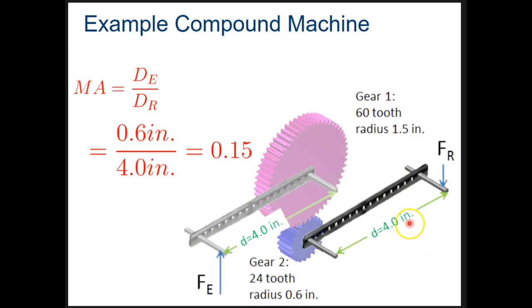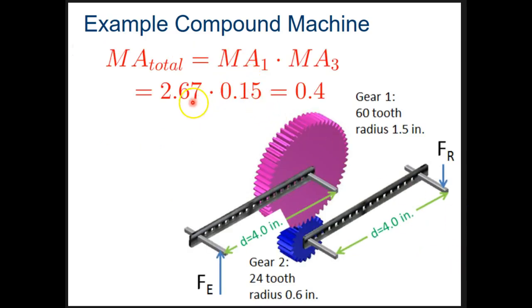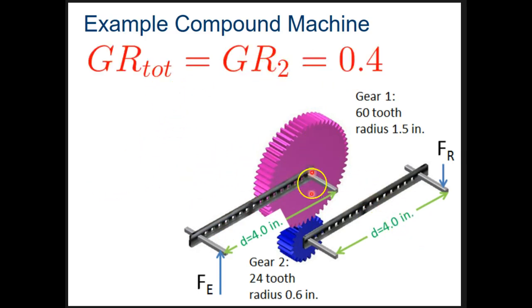And then they look at the second lever, or the second wheel and axle, and this mechanical advantage is calculated at 0.17. So for the mechanical advantage, you're going to multiply the 2.67 times 0.15 and you get about 0.4. And that's the mechanical advantage of these 2 wheel and axles working together. The gear ratio is only the gear ratio between the pink and the blue, and it's also 0.4 because that's what we calculated. I hate that they're showing that the mechanical advantage is 0.4 and the gear ratio is 0.4 when they are independent things, so it's a little confusing.